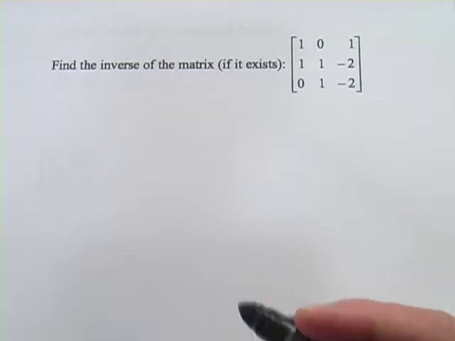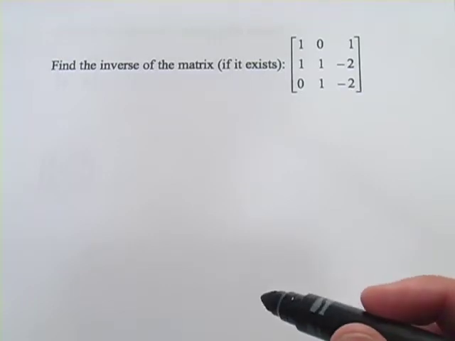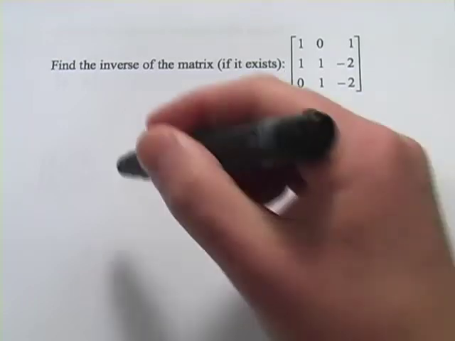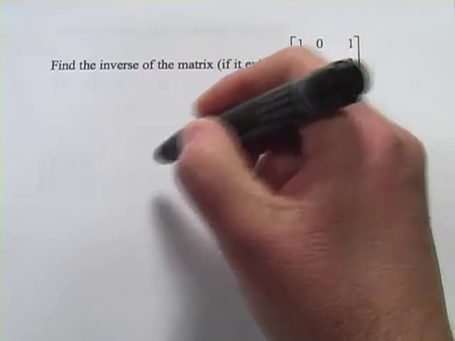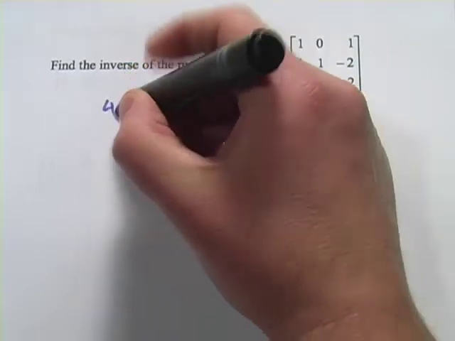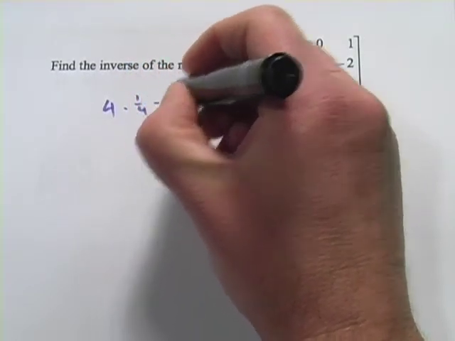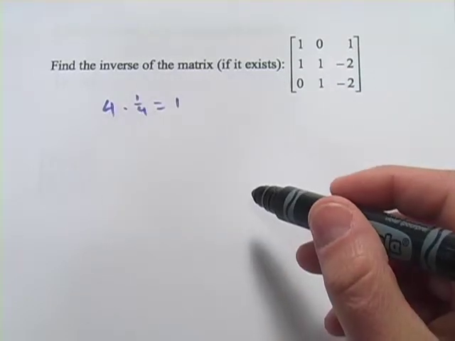In these problems, we're being asked to find the inverses of matrices when they exist. So what does that mean, the inverse of a matrix? Well, the inverse of a number we usually think of as something where if you multiply it by itself, it would equal 1. So if I had the number 4 and I multiplied it by 1/4, that would equal 1. So in some way, 1/4 is the inverse of 4.